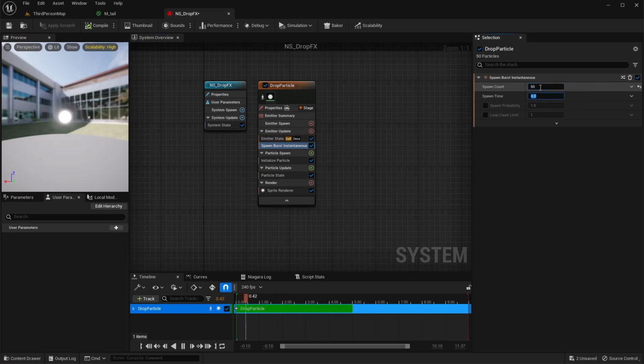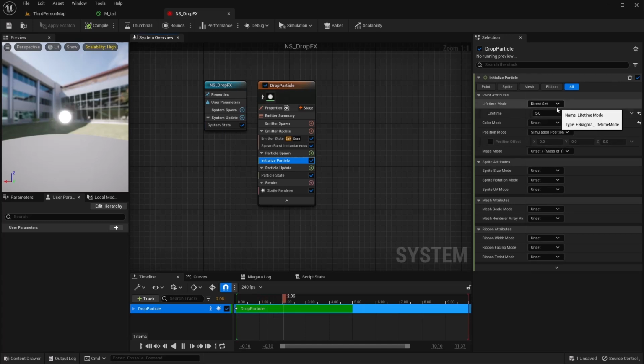I'm going to end up setting this to 50, leave the spawn time where it's at. Down in the initialized particle, to keep this alive for a while, I'm going to set this to something like 50, and that's something that can be adjusted as we go.